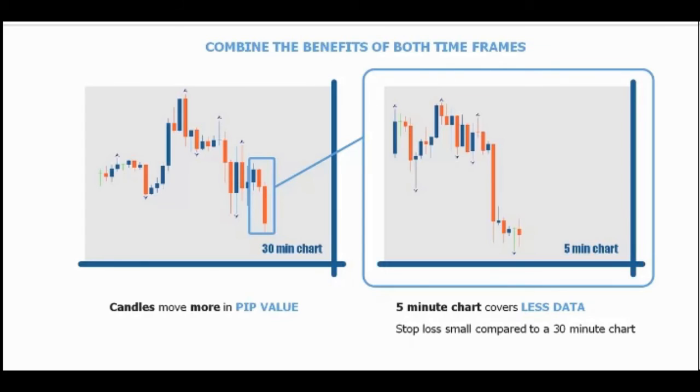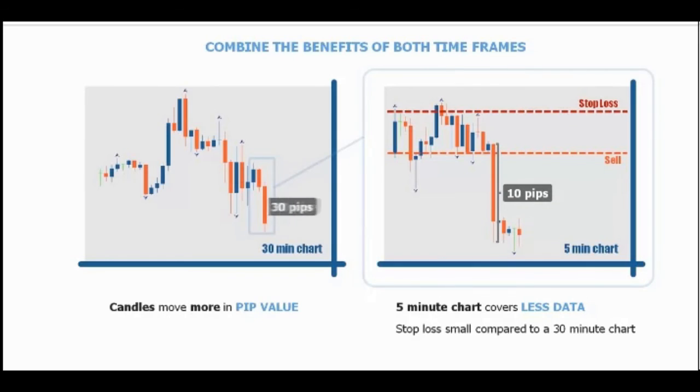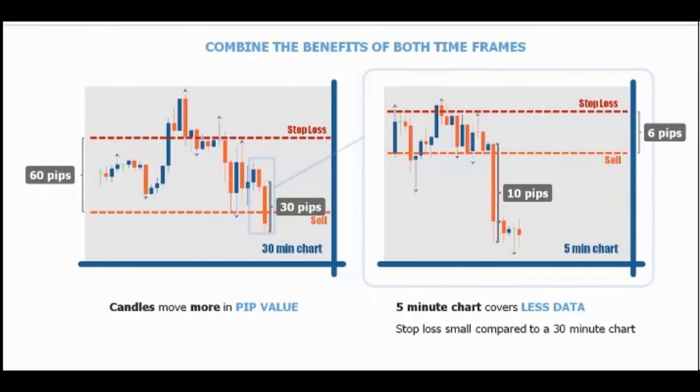You will also notice that the candles normally move less in pip value on the 5-minute chart than they do on a 30-minute chart. When trading the beginner strategy, following the rules of stop placement, you place your stop loss at the tip of the 5-minute up fractal in a short trade. Because the candles on a 5-minute chart will be smaller in comparison to the 30-minute chart, the stop loss on a 5-minute chart will be closer to the entry than it would be if you entered using the 30-minute chart alone and placed the stop loss on the 30-minute chart. As such, you have reduced the risk of entry on the lower time frame. However, you are trading in the direction of the overall market trend, and so you have combined the benefits that both time frames offer.